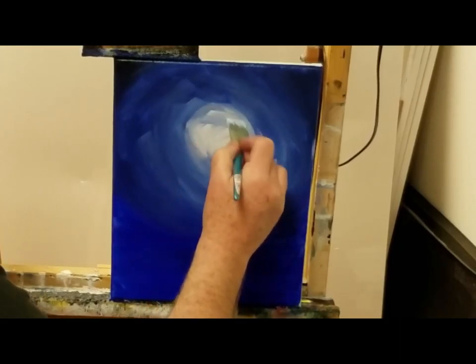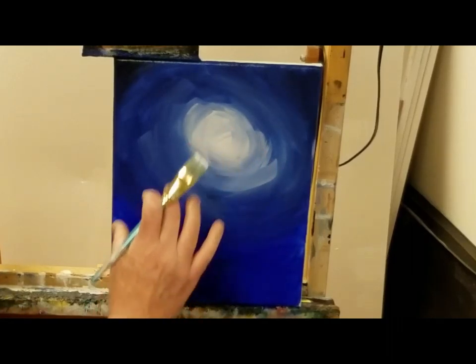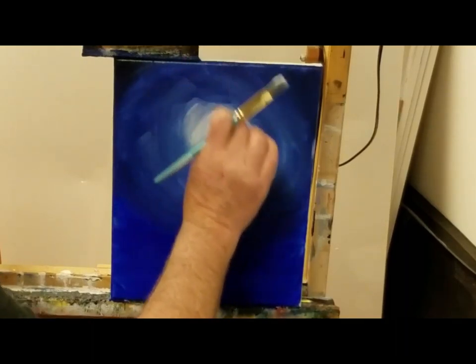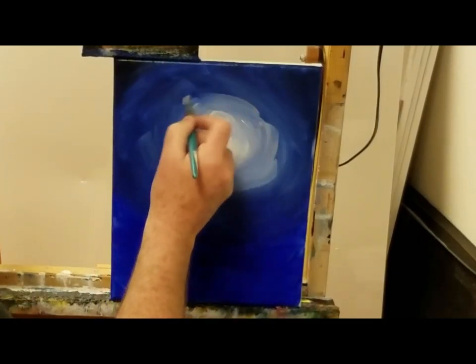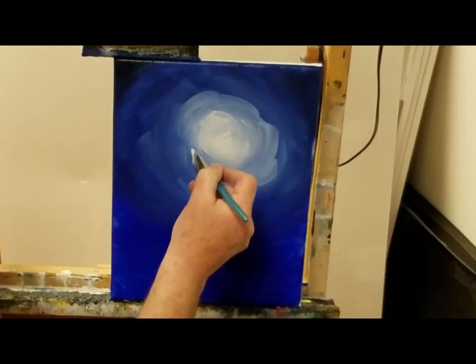All right, so I'm just coming in here, making it look like the moon has this aura around it. Now I'm going to clean my brush out, come back in with some more white, and just paint that area again one more time, right in the center, to define it a little bit better. There we go.